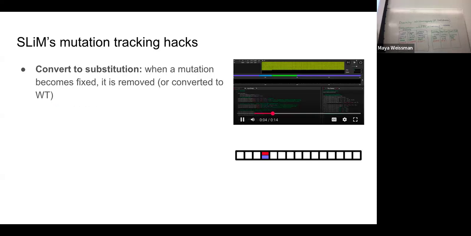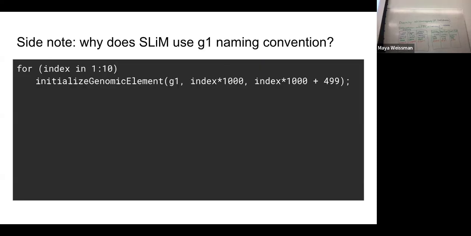Okay, so in SLiM, you can use for loops to create multiple subpopulations. So let's say I wanted to create 100 subpopulations. I do not want to say sim.addSubpop p1, sim.addSubpop p2. So I can instead do a for loop where I say for index in 1 to 100, sim.addSubpop, and then you can just write index and it will call it p1, p2. You don't have to do crazy appending formats.